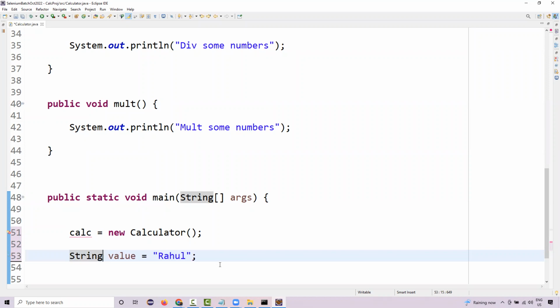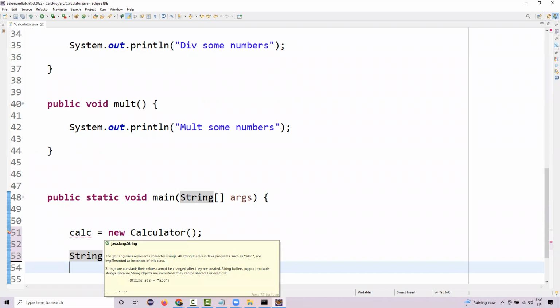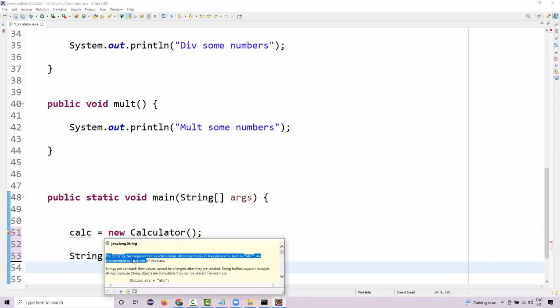So what is string? What is string in Java? String of characters. Text. It stores text values. But what exactly is string? The class. It is a class. Data type, correct. It is a data type. And correct, this is a class as well. See, if you mouse over on string, string itself will tell you string class. String is a class. It's an internal Java class.